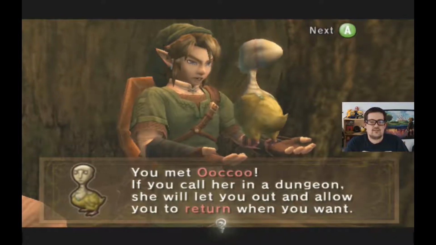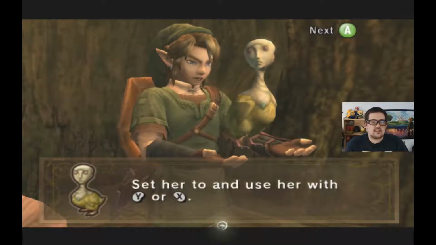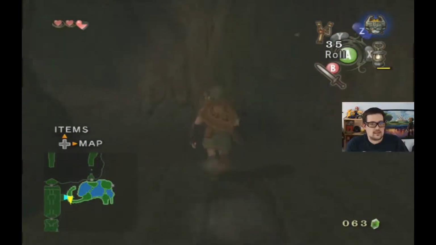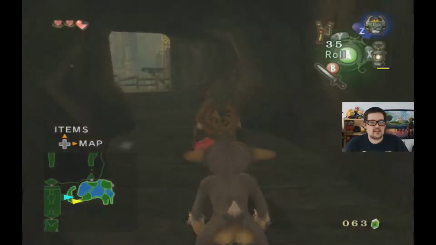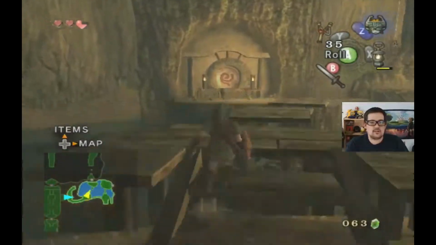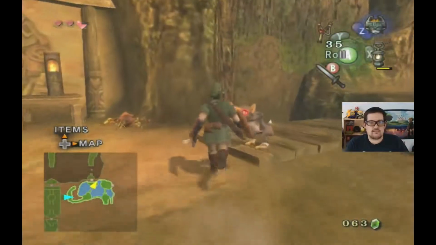So I got the... Oh, cool! If you call her in a dungeon, she will let you out and allow you to return where you want. So basically like a dungeon warp thing. But not to worry. The idea is to not use her. Stop it. Go back to sleep. Oh. I guess we're going this way.